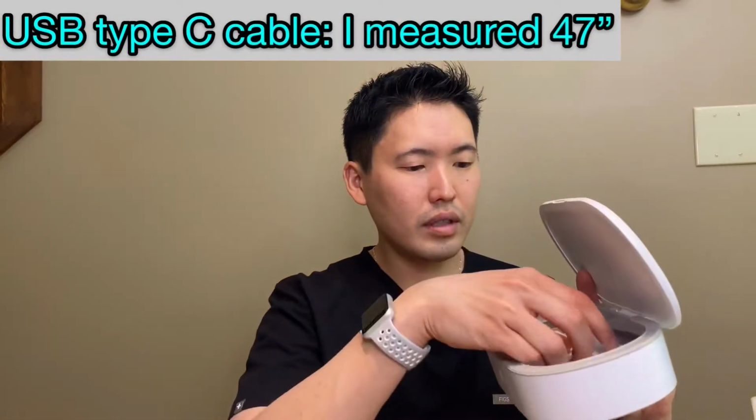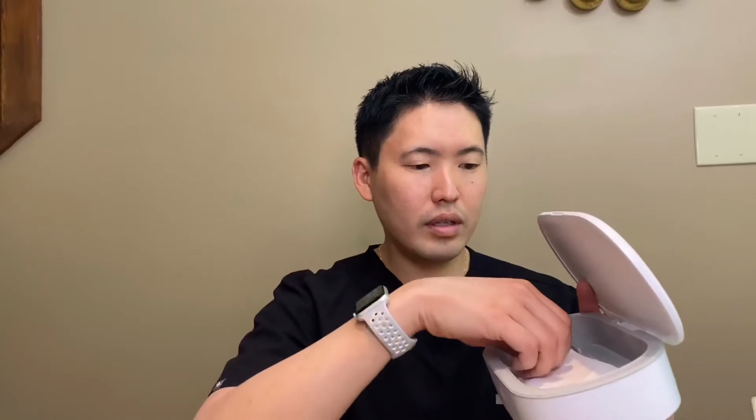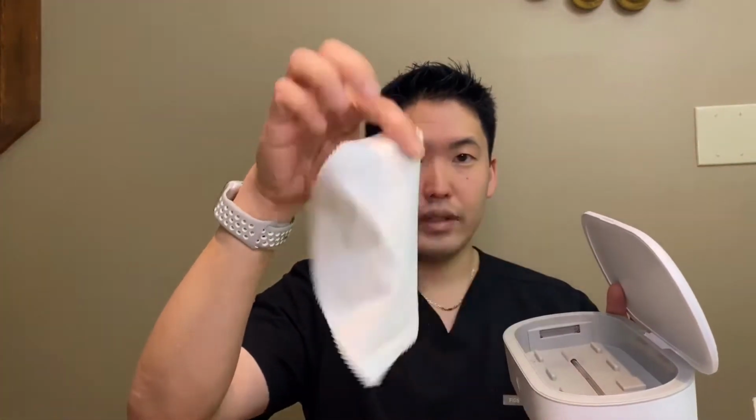So coming out of the box here, that's a nice little plastic sleeve. Looks pretty nice, pretty gorgeous. I like that robot white look. Very modern, very sleek. Doesn't look like it'll get smudged by any fingerprints. Open it up and see what's inside. Okay, so inside, we've got this energy cord here, a user manual, a nice little cleaning cloth, it's a little chamois, and we've got this light source at the bottom.